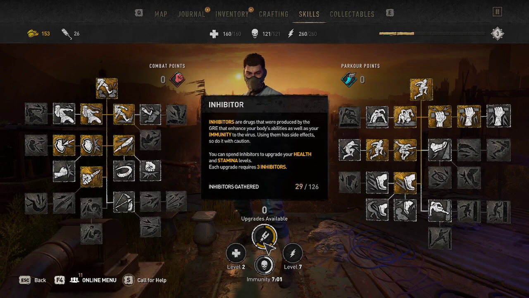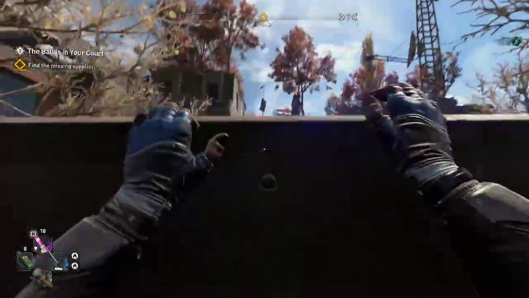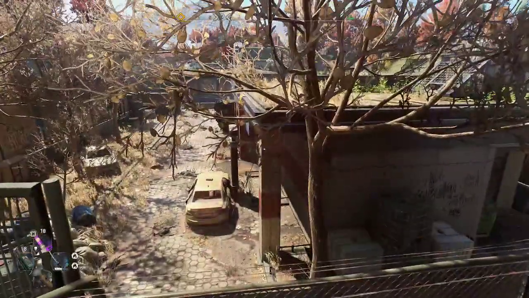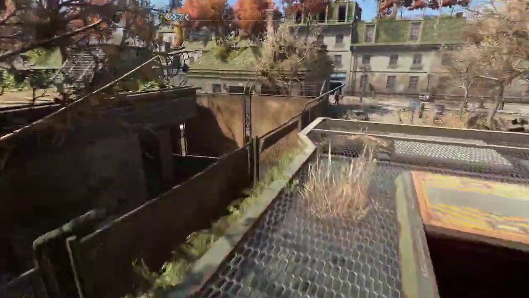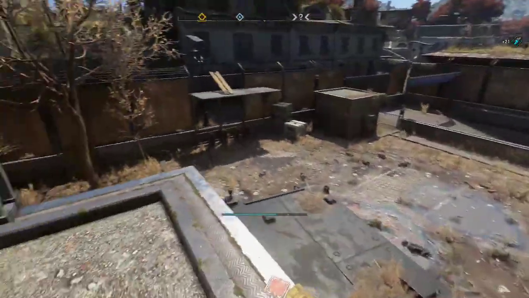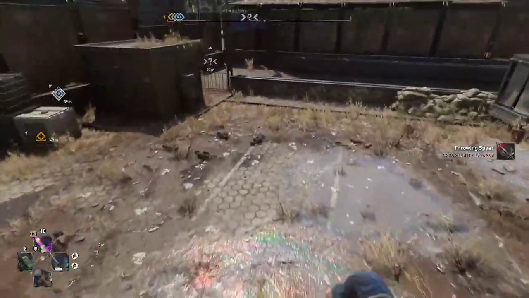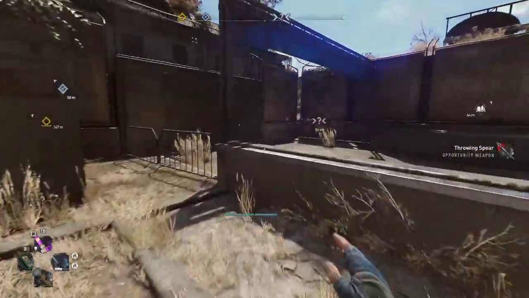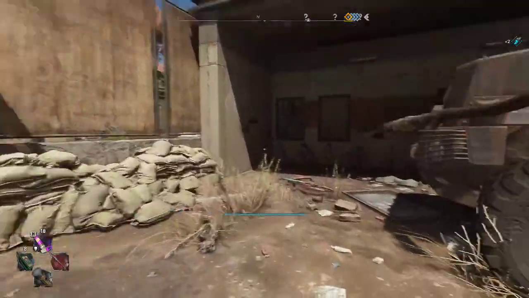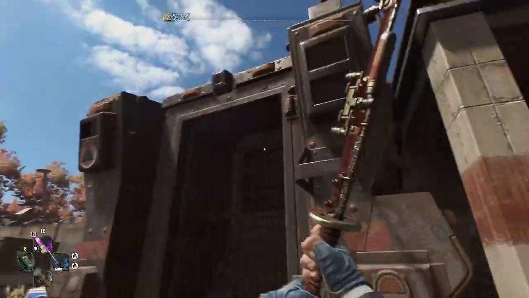Unfortunately, I think we need to get one more in order to upgrade this again. Is it worth going in there? We'll find out what this is about. What is this, a fighting arena? See any zombies in here, which is worrisome. This is usually like the boss fight or something. Actually, that's exactly what this is. It's just we haven't discovered it yet.